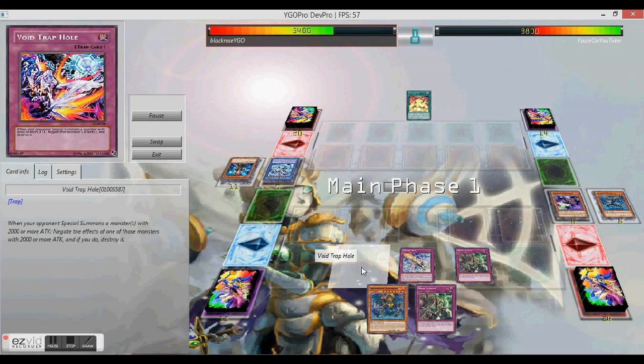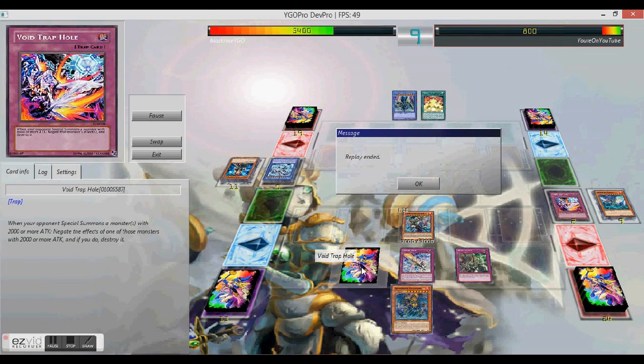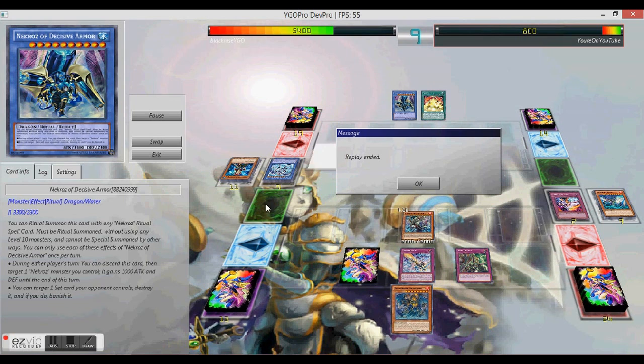which I don't know if I do, because you can only play a certain amount of Infernoids per turn, or you can only have up to level 8 and below. Okay, so basically I have an established field. I get another Void Trap Hole, and he scoops. He draws Necros of Decisive Armor.